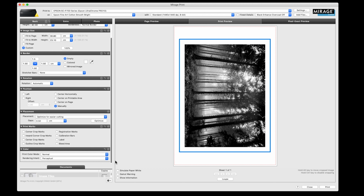We've also got an option here that says color. This is where we can select different modes. Normal is going to use a profile, then we've got grayscale or profile creation mode. Profile creation mode will turn off all color management and profiles for us. So it's really useful for printing our test charts, because all we do is pop the test chart in here and it comes up with profile creation mode. It normally detects it. If not, we can go into the color option and select it, and it will do everything for us. We just hit print and off we go.